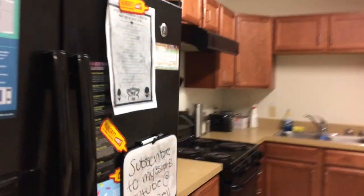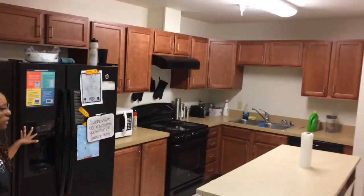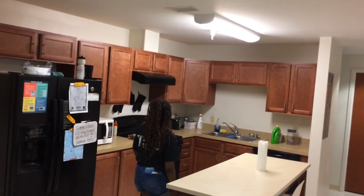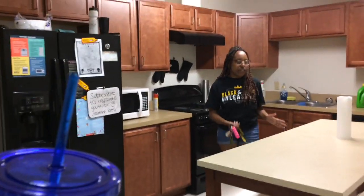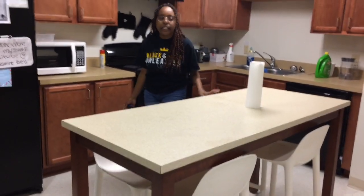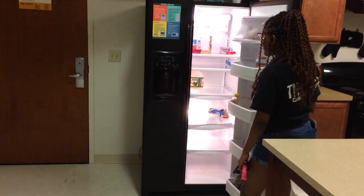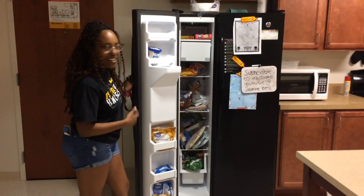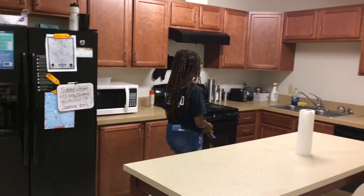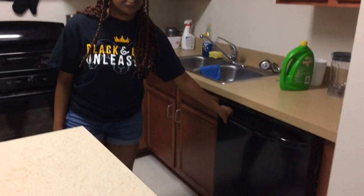This is our dorm suite. This is our common area and kitchen. All the dorms in this building come with a water system and a fridge. Grayson Broad One comes with those included. You have to bring your own microwave — I brought a toaster and a blender. It has a long table; some dorms have smaller tables but this one has long chairs and a long table. Here's our fridge — it's pretty empty because it's summertime. There's also a freezer, and they all come with a stove. Everything's fully furnished and it comes with a dishwasher.